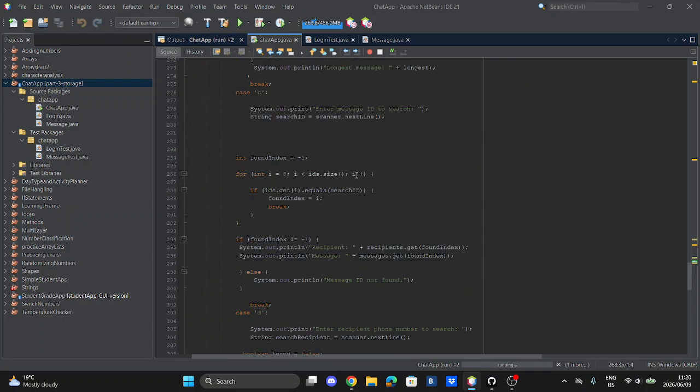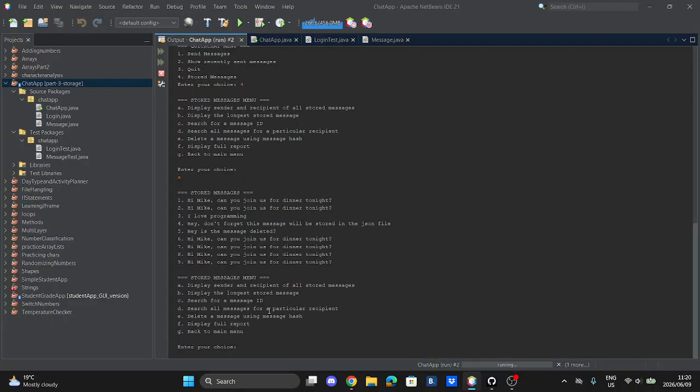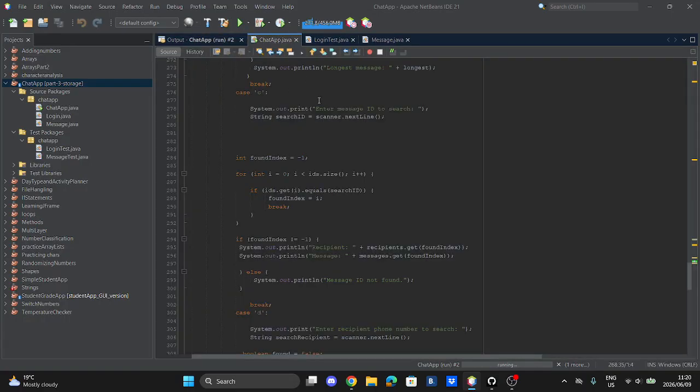So now let's do the next case, which is for searching for a message ID. Over here, we're going to ask the user to enter an ID to search.